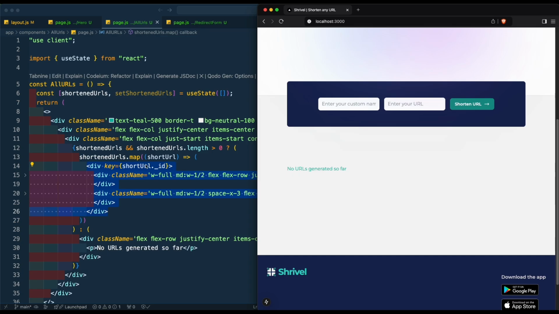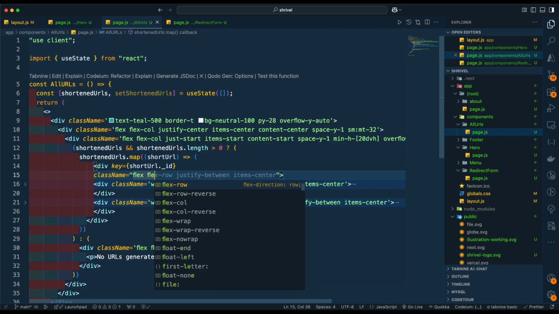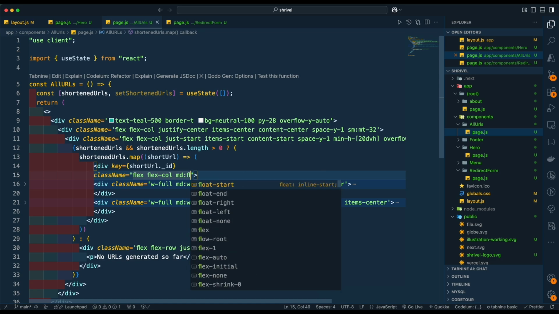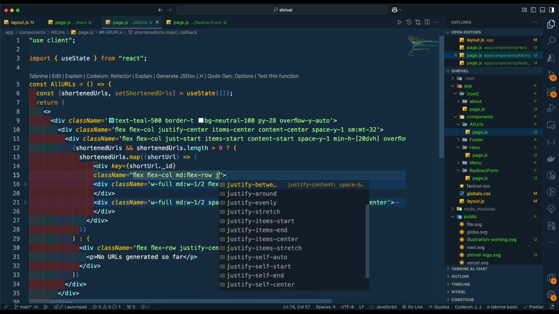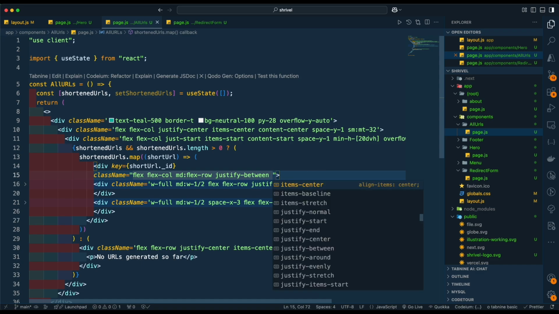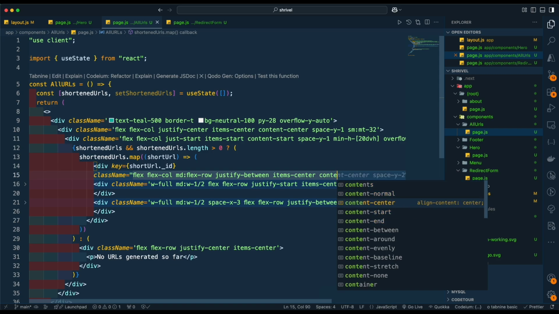So to do that, we need to come to the parent div. In here, all we can do is give display flex and flex column on smaller screens, but on medium we should display row, and then justify content between, items center, and content center.